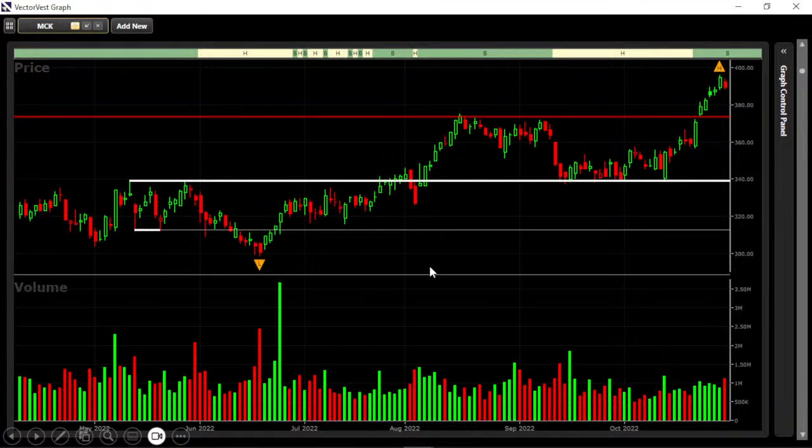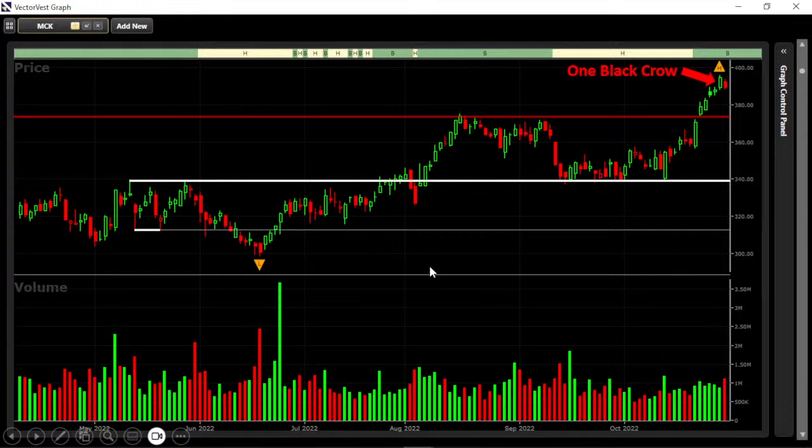So you have to then kind of protect profits, right? You got a nice 8.5% gain in a week or so. You got to look to protect profits. Price blasted through resistance. It's now kind of stalling a little bit, just under $400, about $390 or so. And now you begin to apply... This was a short-term trade, right? So we got to manage it that way.